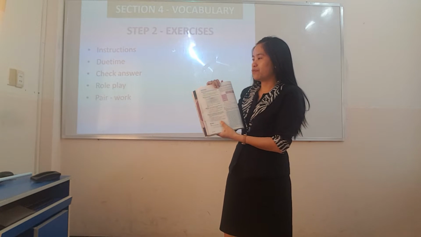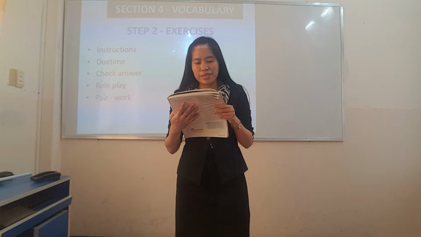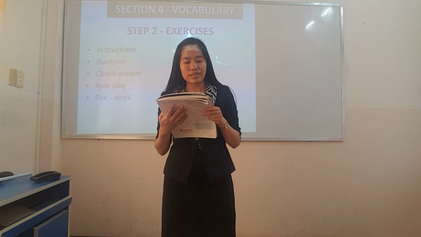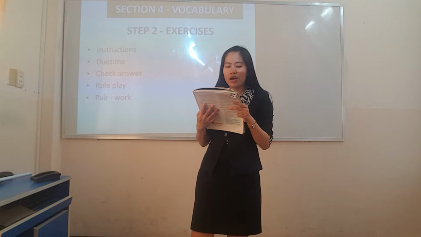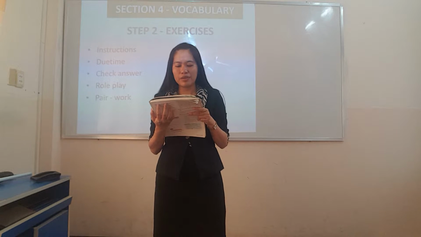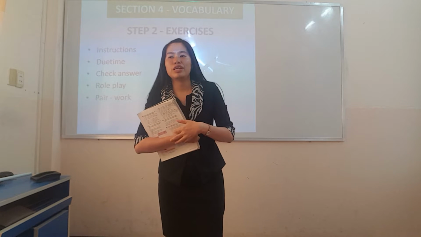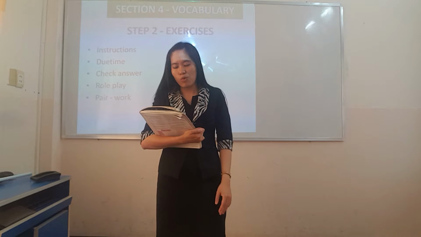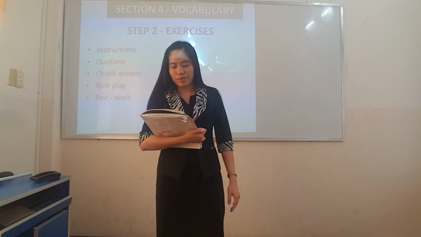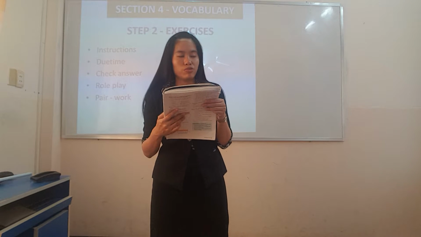So, for example, with the first one, look at task 1. IELTS candidates often confuse make and cause. Which word in italics is correct in each of these sentences? Traffic jams cause or make smoke in dozens of cities across both the developed and developing world. Traffic jams cause or make people angry. So you have 1 minute to think about it. Now, sir, number 1, choose make or cause. Okay, very good. Now let's read that sentence. Thank you. Traffic jams cause smoke in dozens of cities across both the developed and developing world, right?